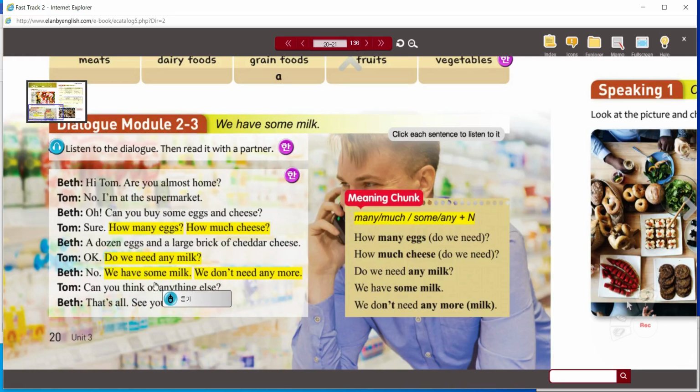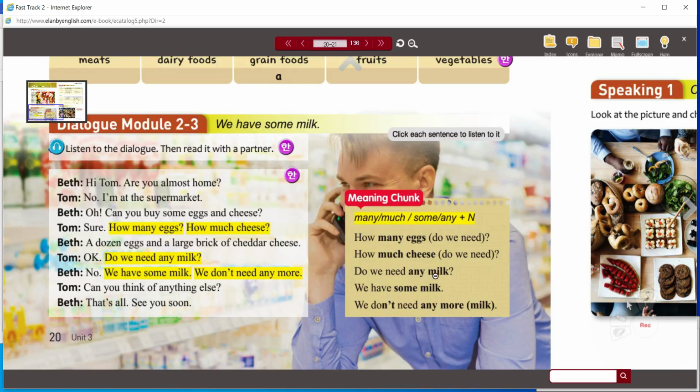Okay. In this example, you see some examples of quantifiers, or people trying to talk about an amount of products. So in this case, how many eggs, how much cheese. Okay, so they kind of have not the same meaning so much, but certainly the same usage. Okay, we're talking about an amount of cheese and a number of eggs. Okay, so it's just kind of a vague term to signify these products. Okay, and we'll see other examples here.